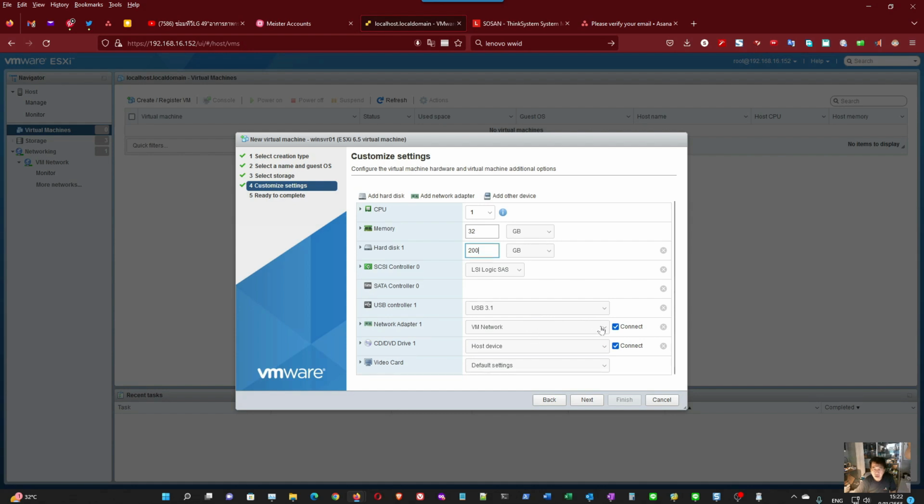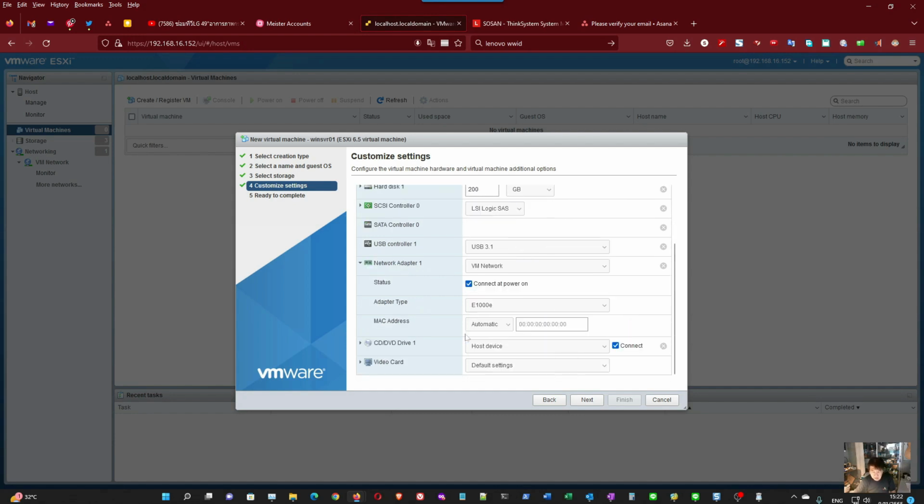And the network, VM network. We haven't configured this one, but I guess the VM network should have... let me take a look here. What's that? Oh, this is a virtual E1000. This is gigabit. I believe the default should be 4 gigabit Ethernet on the VM network switch, the virtual network switch. We're gonna select the whole thing here.